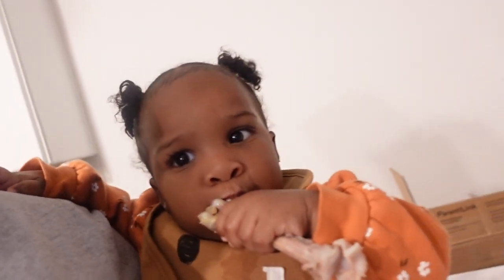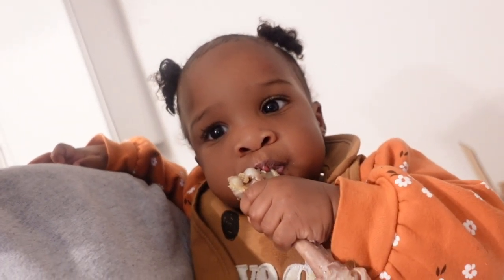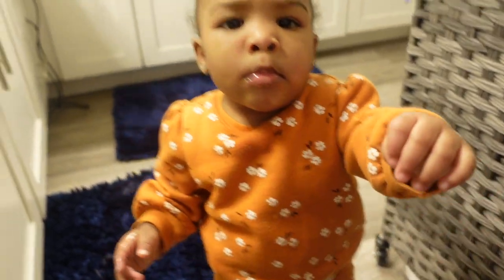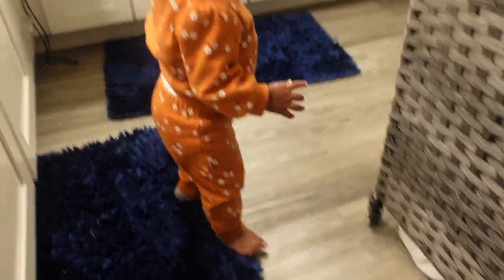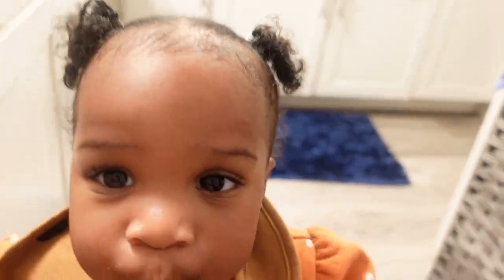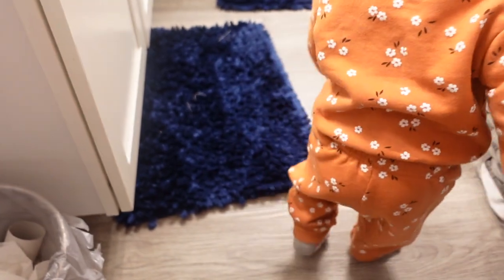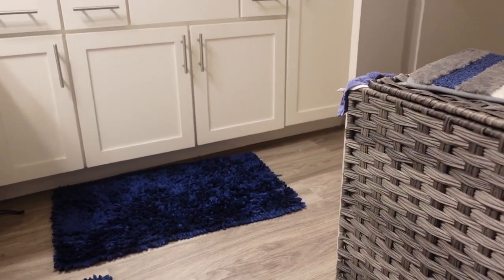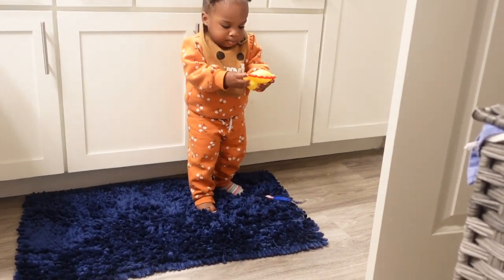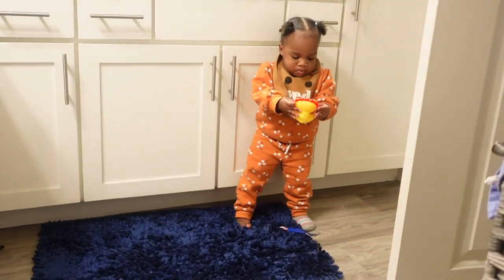Is it good? It must be, niece. Okay, that's enough for that. No more bone. It's the one side gang. TT can't even use the bathroom in peace. Look at this one side gang. Wait till the other one come. Girl, I think they like doing it. They take one sock off. Can TT use the bathroom in peace? No. You can't have this. Bye, one side gang. Watch this, they gonna come right back. TT can't even use the bathroom in peace. You see this? One side gang. Yeah, I'm talking about you. Why?